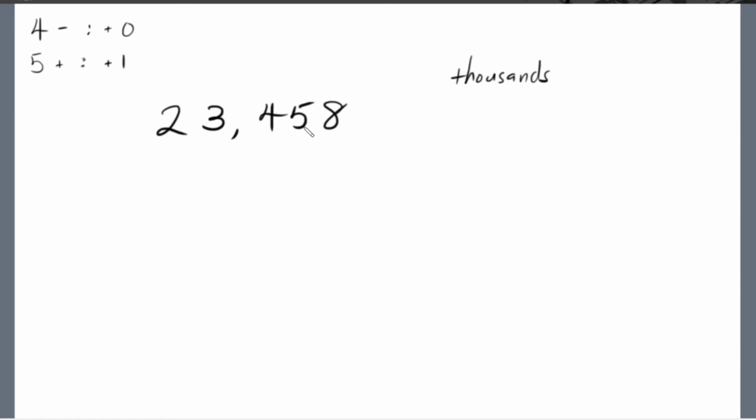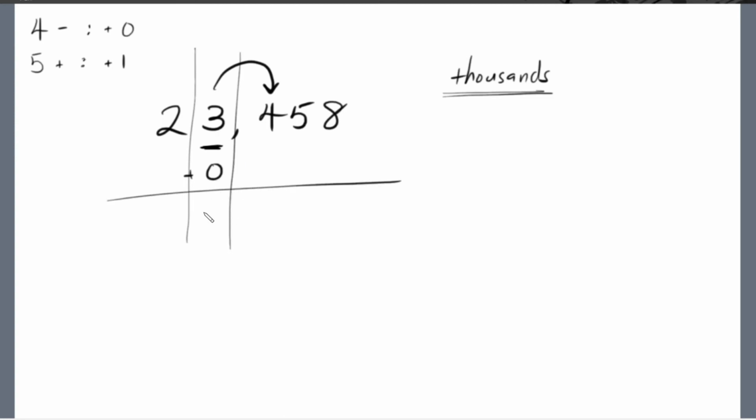Think to yourselves now, we want to round to the nearest thousands, so we're going to underline the thousands place. And then we're going to look at its neighbor to the right. Is the neighbor 4 and below, or is it 5 and above? If you're thinking 4 and below, we know that we have to do plus 0 here. Draw your column in for that one. 3 plus 0 is 3. Everything to the right turns to a 0. Everything to the left stays the same if you didn't change it. So 23,458 to the nearest thousands is just going to be 23,000.